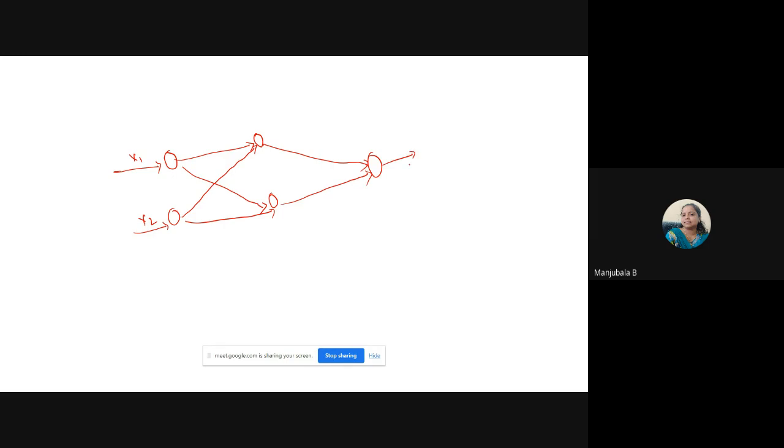Right? This is the output. So this is a simple feed forward neural network where we have to train this neural network for one XOR gate. If you know the XOR gate, if there are 2 inputs, x1 and x2, what is the output? If this is 0, 0, this is 0. This is 0, 1, 1. Either one of the inputs is 1, this is 1. 1, 1 means 0. So we want to train the neural network for these things. These are the training instances.